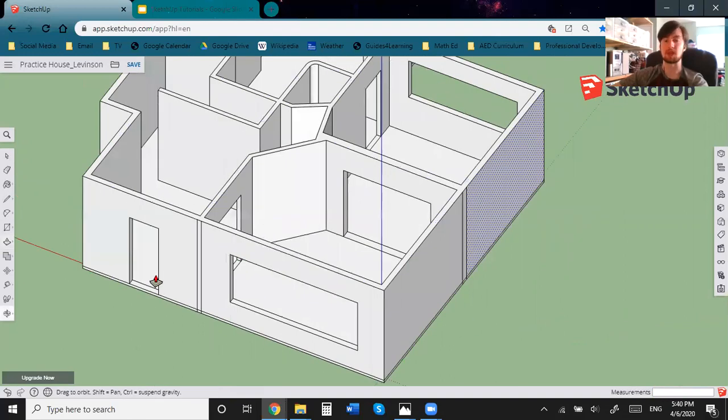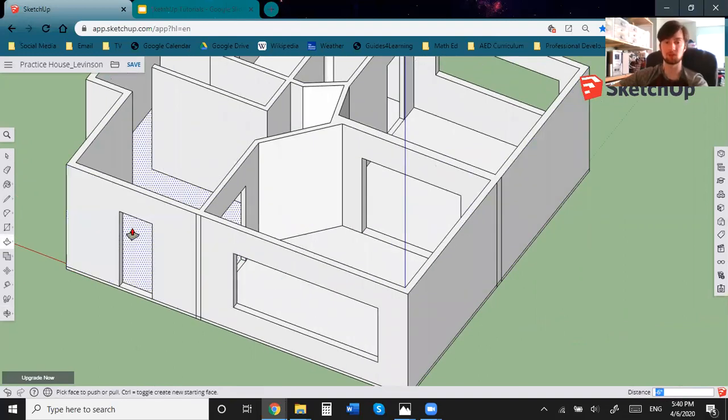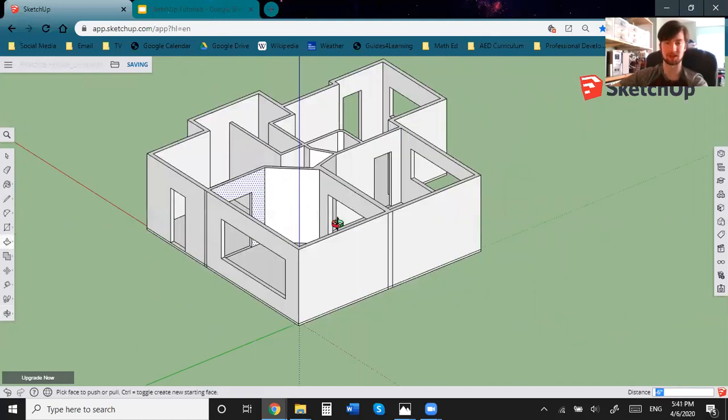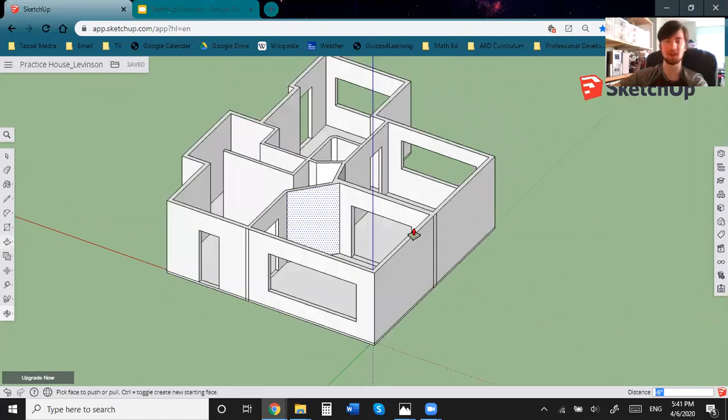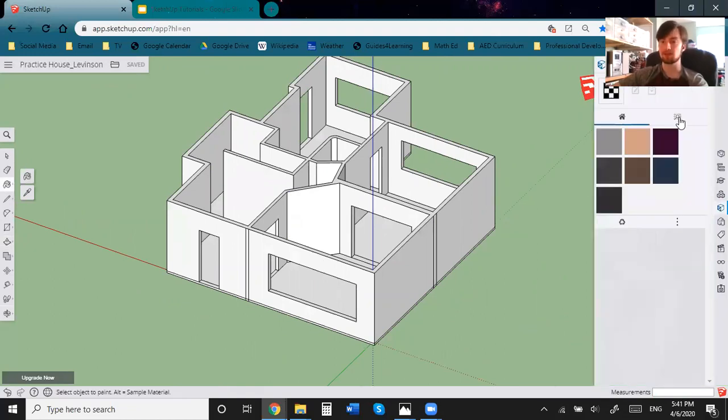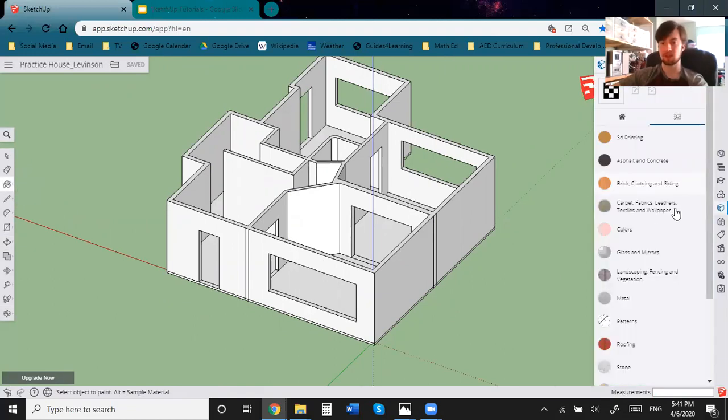Before we actually make any of the actual doors and windows, let's put in material so it looks a little bit more interesting than this white and gray model that we have. So let's go over to the paint bucket right here. And let's find some flooring materials. So yes, we have carpets here, fabrics, wallpapers in there as well.